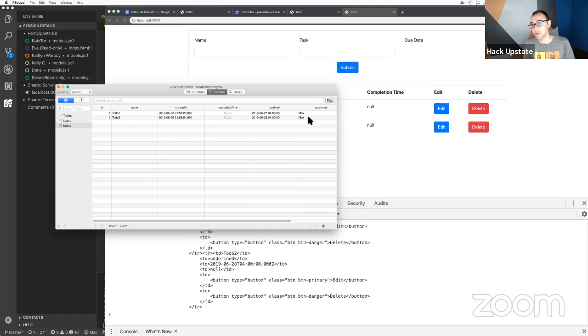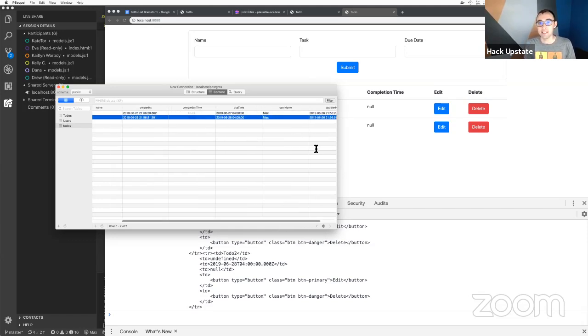Well, super tiny on your guys' screen, you can see that the username Max is set here. So that means that whenever the task was created, it did make its first trip from the front end form submission into the database to save it there. So we know the issue isn't a problem with saving tasks into the database. Or if you think about the CRUD, the create code is working. What isn't working is our read code.